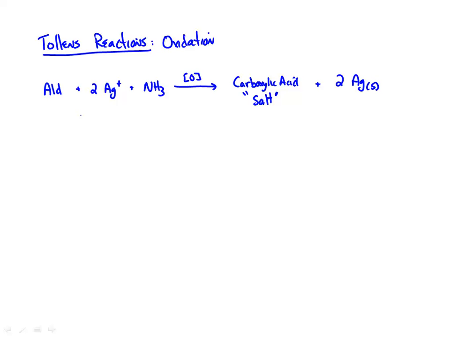And the idea is that this is a clear solution, right? And that this is a silver mirror, meaning that we got a coating of silver on our glass. And it's actually this reaction that they used to use to make real mirrors. Now they have better reactions to do it that make it nicer looking, more durable, things like that. But this used to be the old-fashioned way to simply make mirrors.